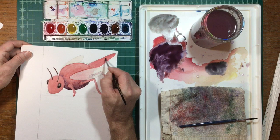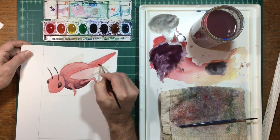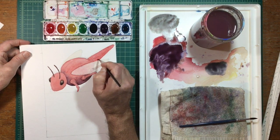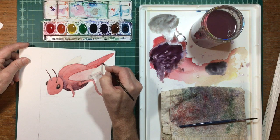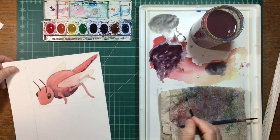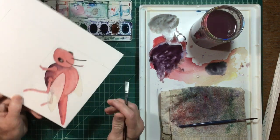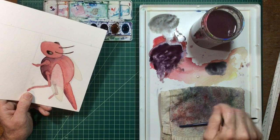Now I'm going to do the tail section — the abdomen dragonfly part — and this one I'm doing fully wet on wet. I make sure I get every part wet, which loosens up the paint. I redistribute the paint, then take some purple and paint it along the bottom, and you can immediately see it spreads out. I rotate the painting to make it easier to spread that outward, and rinse off my brush a little so I don't add any more paint — it's dark enough. All I'm doing now is spreading the paint that I already have.